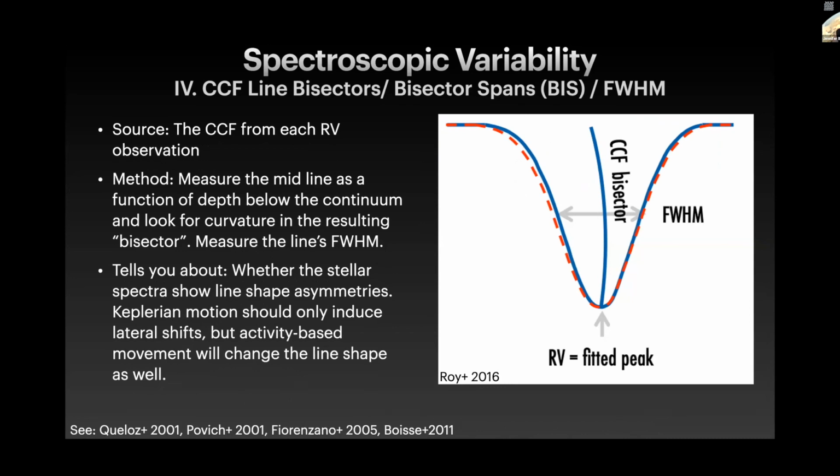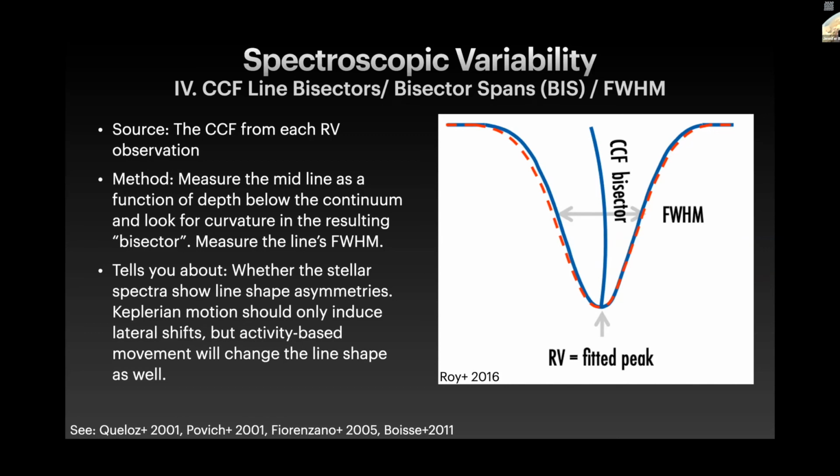Now, in addition to looking at specific absorption lines, we can also consider the shape of all absorption features in the spectrum, and Heather touched on this a bit earlier with the bisectors. True Doppler shifts should preserve the shape of the star's absorption lines and should not produce any line asymmetries or skews. But line shifts that are due to stellar variability often do change the shape of the line and will introduce some sort of skew in the line shape.